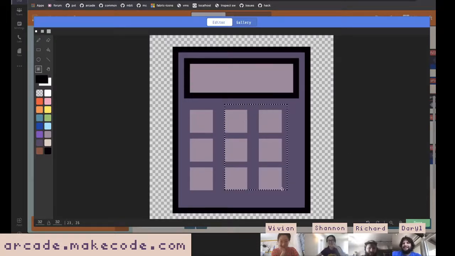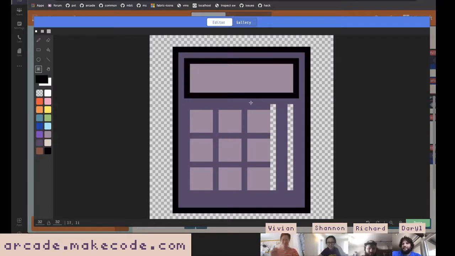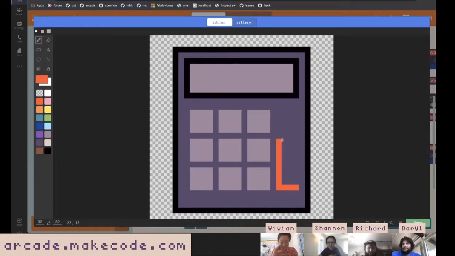Maybe if I make these buttons closer together. And they have that big button that's like the enter button. I have a question. Why are some numpads 1, 2, 3 on the top and some of them 1, 2, 3 on the bottom?